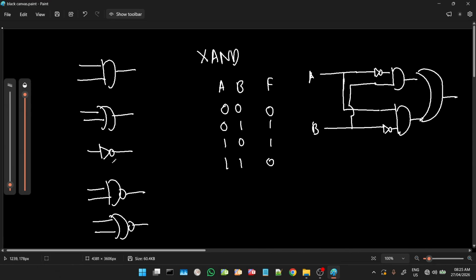So let's say A and B are both 1. The ones will become zeros, and we know AND gates don't like zeros. But let's say A is 0 and B is 1. If A is 0, this path won't allow it to pass, but this one will, because the 0 will turn into 1. B will be 1, and 1 and 1 gives 1, so it will let it go through and give us this output. So that's a special gate, an XAND gate, and as far as I know, there is no XOR gate. I don't know if it exists.